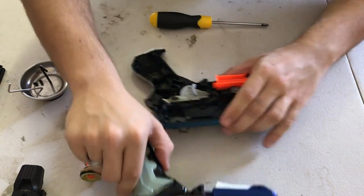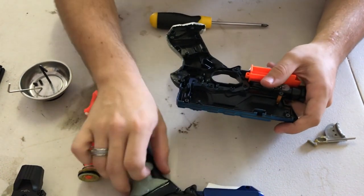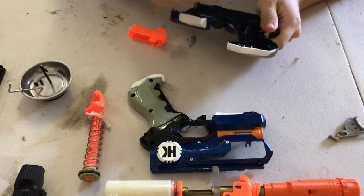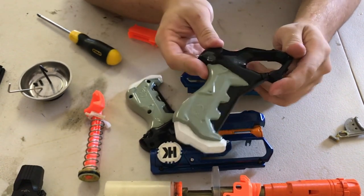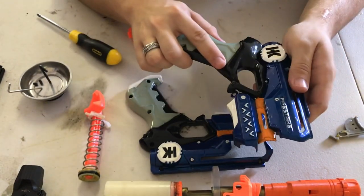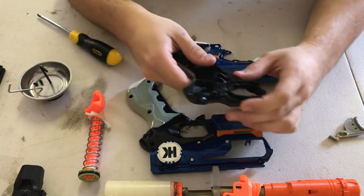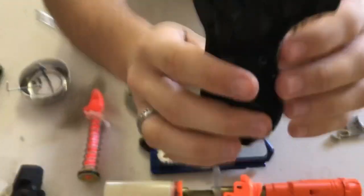That's how I did that. We'll also quickly have a look at the handle, because the handle on this blaster is a Cyclone Shock handle. As you can see, the whole handle integration was done on the Firestrike handle. Lucky enough for the Firestrike, the handle and the main blaster are two separate pieces - a great gift by the Nerf Gods - which allowed me to easily integrate the Cyclone Shock handle with little to no filing.